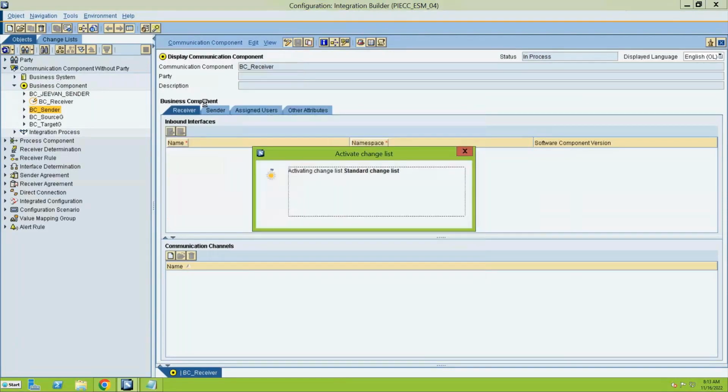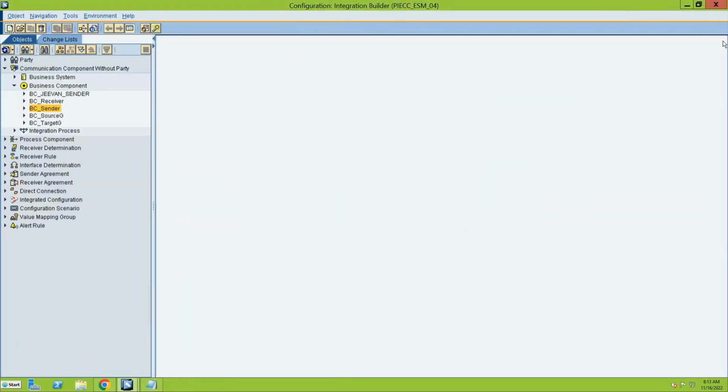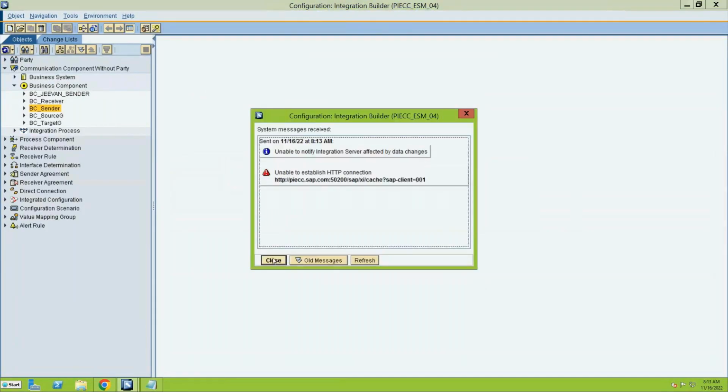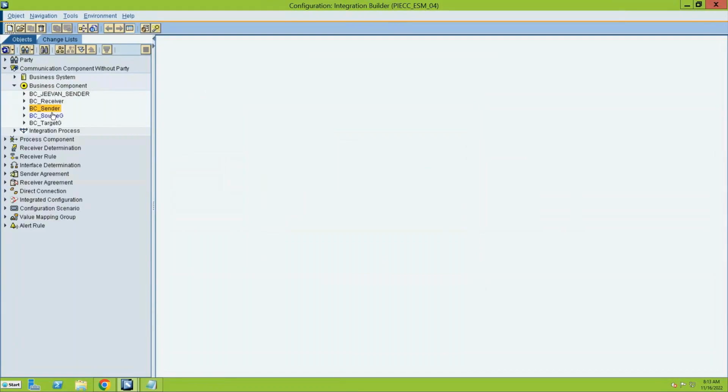Next, what do I need after this? After this, what is the object that I need?